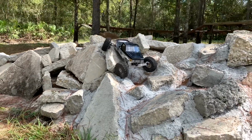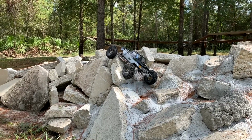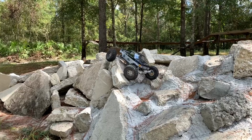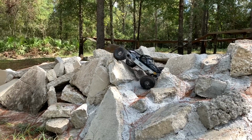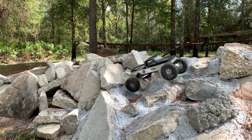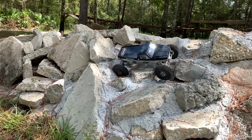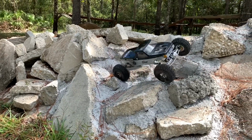Oh wow. Really stuck that back in. Let's go with front steer only here. Looks like I got to go above that rock. Oh, right on the belly. Sometimes you get on the belly and man, that can really mess things up. That point is rough, isn't it?